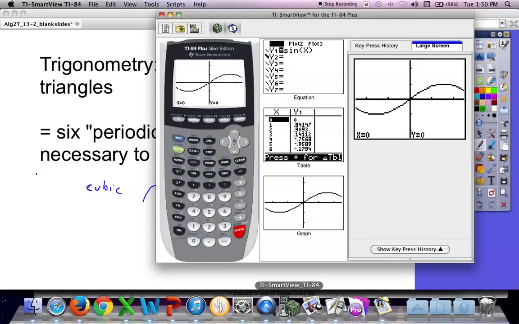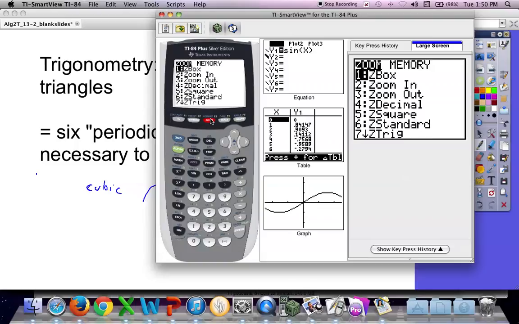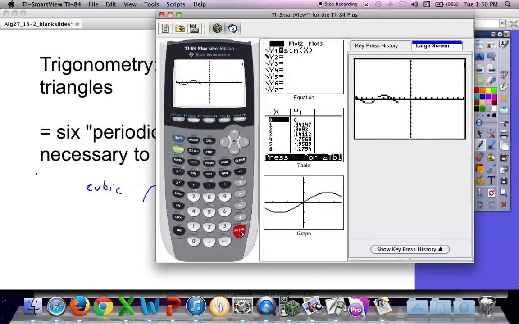Now, let me go back out again. Zoom out. Right. Here's the beginning of the wave. It starts at 0, 0. It goes up to its maximum, which is 1, goes back to 0, goes to its minimum, which is -1, goes back to 0, and then it repeats itself. That distance from where it started to the end of it, that's a wavelength, or a period. The length of that is called the wavelength or the period of the function, which we might see a little bit of when we get more into it.